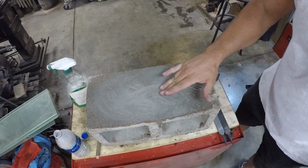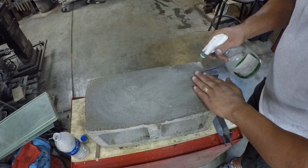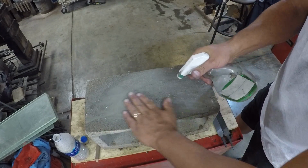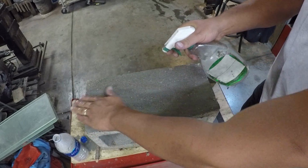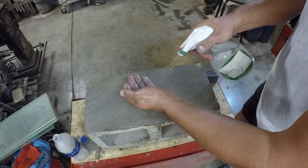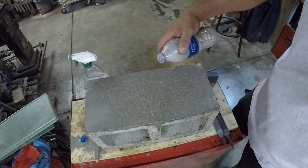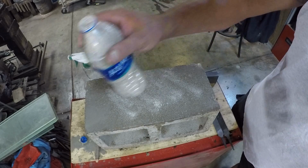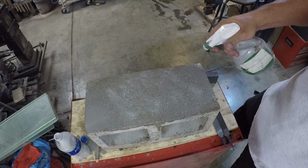Yeah, this sand right now is pretty much turned into mud. Should have done this part outside, I would guess, so that we could just hit it with a garden hose and get all this stuff off really fast. Okay, so that's pretty close. Let's go ahead and hit it with some fresh sand, and then hit that with some water.